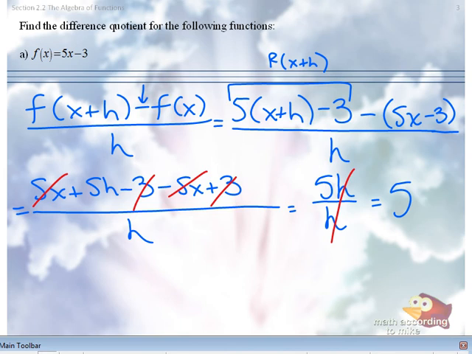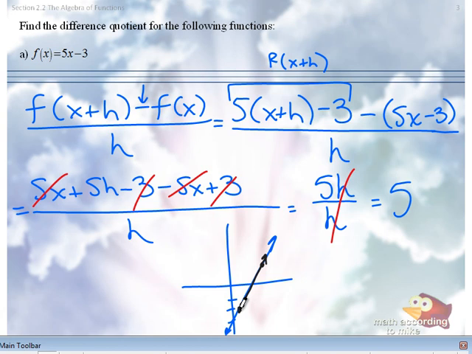What type of function is this? Linear. What's the slope of this line since it's linear? So that means if you were to pick any 2 points on this line, 5x minus 3, and find the slope between them, what would you always get? 5. Oh my gosh, we did all that work and we already knew what the answer was. However, for anything else, it won't be that nice. In calc, you learn how to do this in one step. We're not there yet. We have to go the long, exciting way.